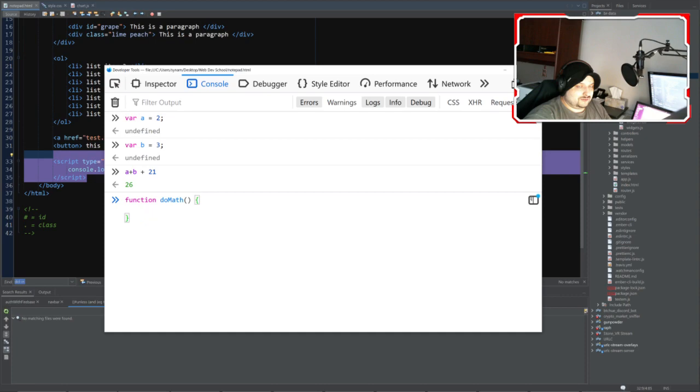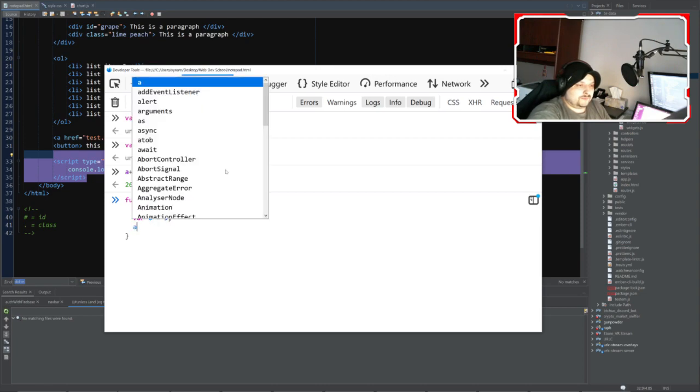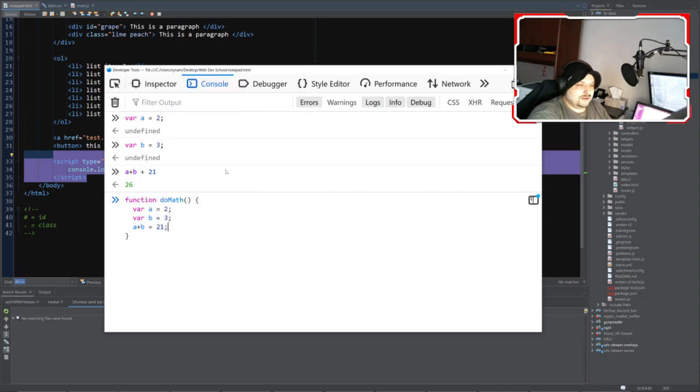This is the declaration. A little confusing, I know, but now we're going to indent in this function, and actually do everything that we did above. We're going to say var a equals 2, var b equals 3, and then a plus b equals 21. And just so we can confirm that everything happened the way that we coded it, we're going to say console log everything is done. So our function is done, right? Statement, statement, statement, statement, all have semicolons at the end.